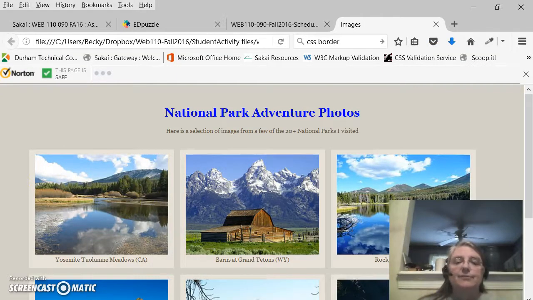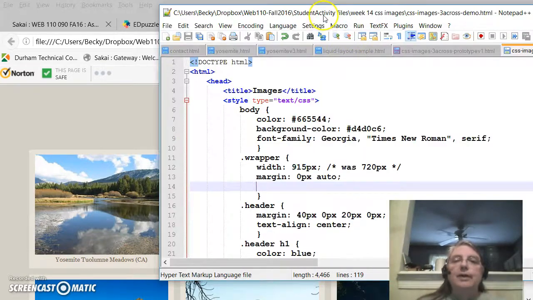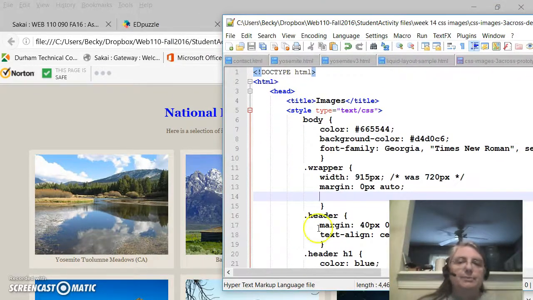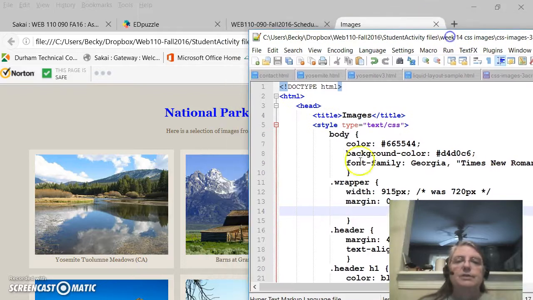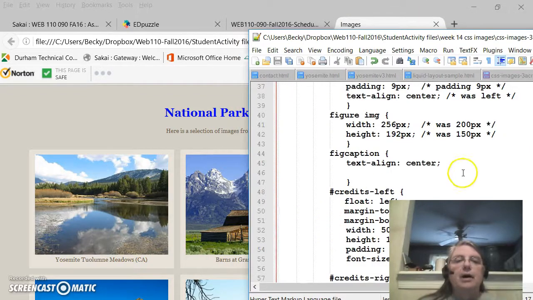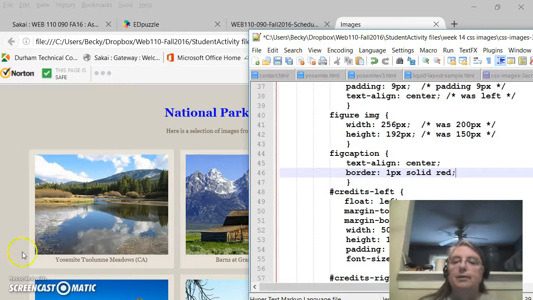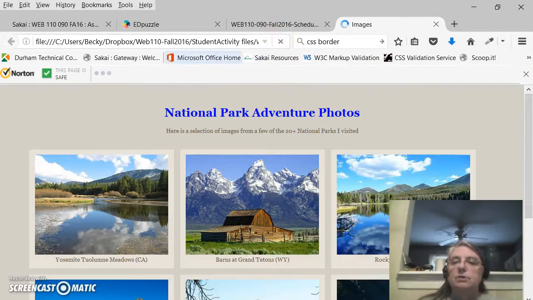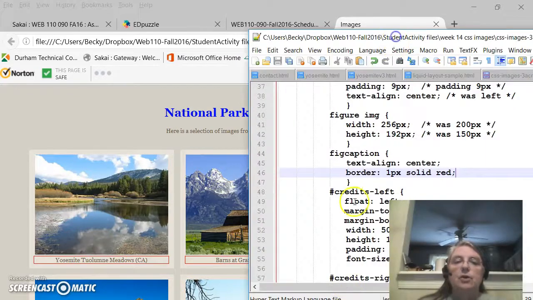But how did I get this info to display? Well, you have to figure out how to place this, and the way you need to do that is to start from the bottom. So I don't know if a lot of you remember the fig caption, but the fig caption is going to be part of the figure and it's going to be a description. So I want you to see what part of this is the fig caption. And the fig caption is, just like I said, underneath the photo.